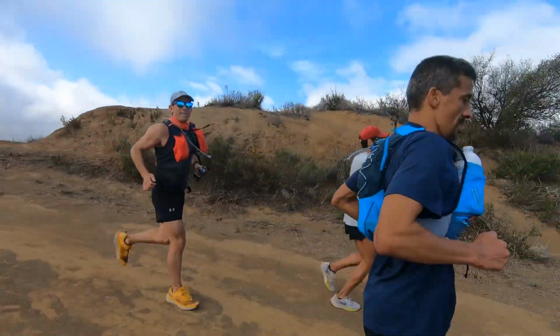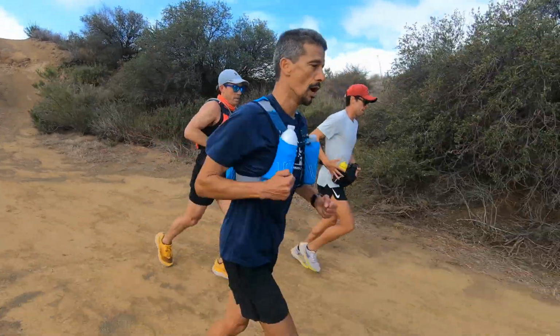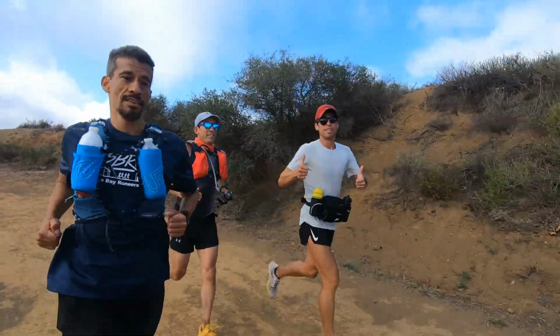A progression run can kind of fit in with the tempo run. I like to mix it up and do it a little bit differently each week. So maybe one week is a 4 mile tempo at, let's say you're trying to break 3 hours in the marathon, maybe you're doing a 4 mile tempo at 6:45 pace.